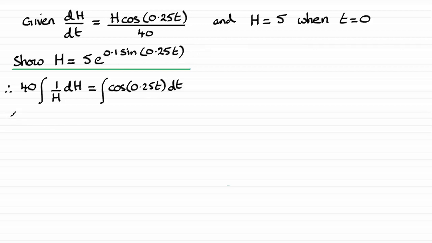So that's the method, now we're just going to integrate the 1 over H, should be familiar with that, that's going to be the natural log of H so we've got 40 times the natural log of H. Normally I'd write these in a mod sign but H remember is a height, it's going to be positive in this example. And so I don't really need to put mod signs there.